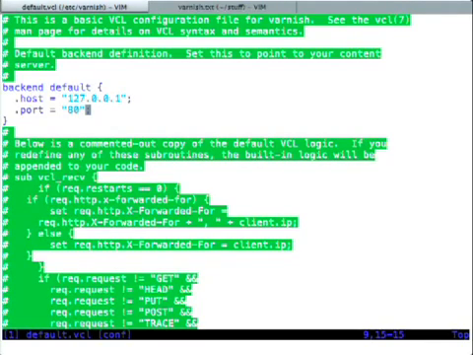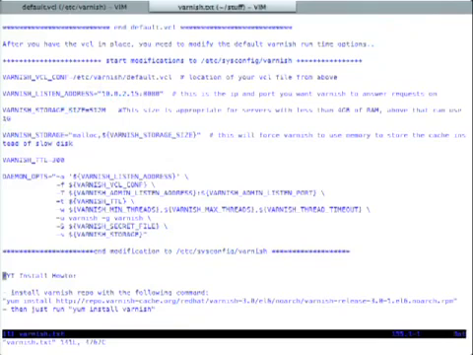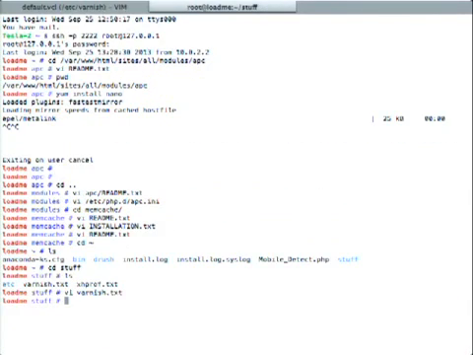So we're going to modify the heck out of this. Because this can be such a pain, everybody saves a version of their configuration file, and most people just use it like a template. Mine is in your root directory, under /etc/varnish.